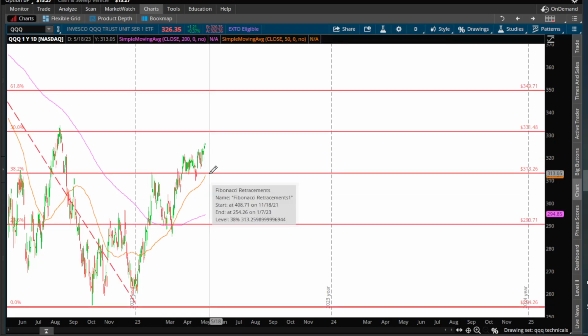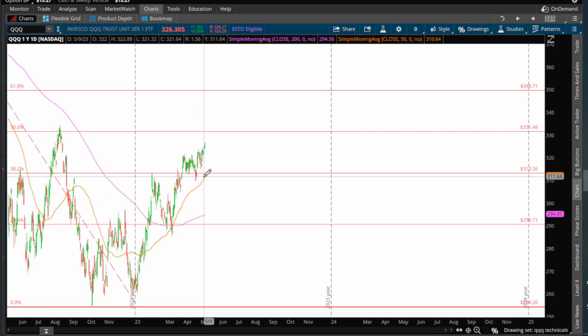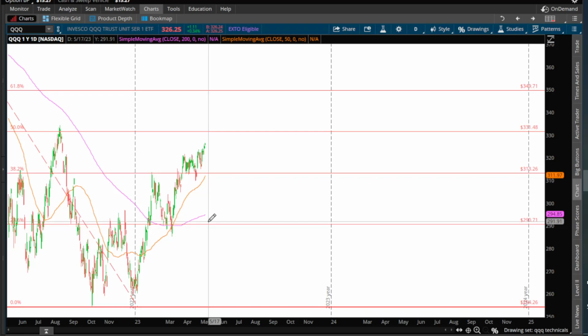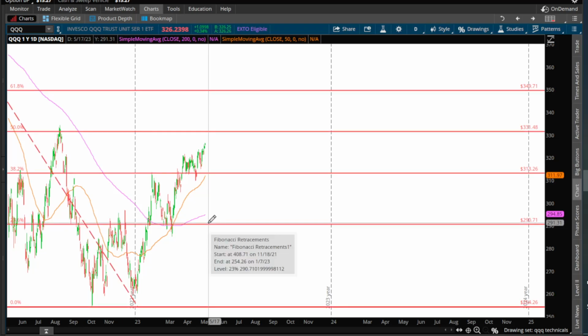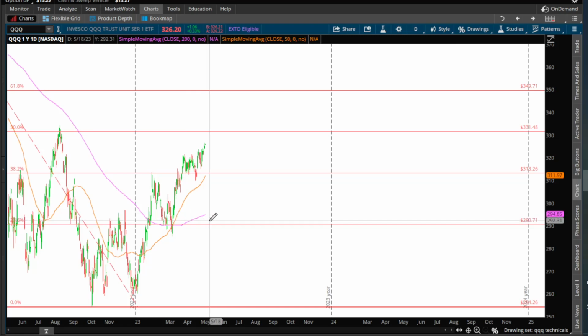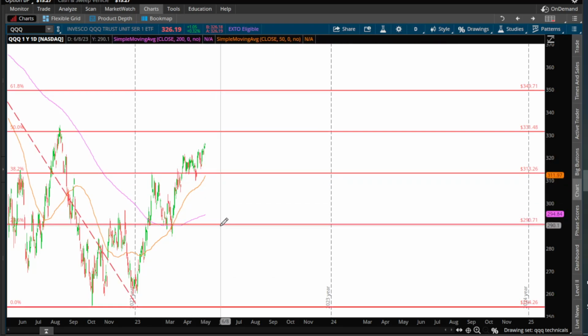Now, what about to the downside? Well, to the downside, there is that 38% retracement level at 313.25. And then notice that that's kind of lining up with that 50-day moving average, very close to it. And then if we were to get all the way down here to this retracement level, that's going to be right around 290.71, which is the 23% retracement level. And essentially, if we hit this level, then that's probably going to line up with the 200-day moving average, because the 200-day will likely fall down if price action does come down to here.